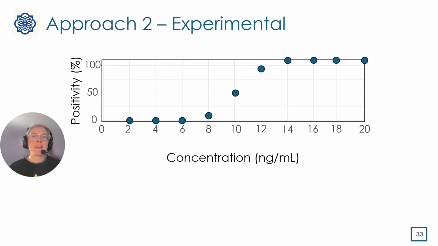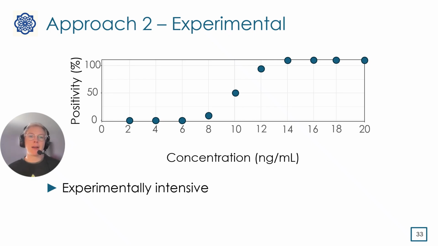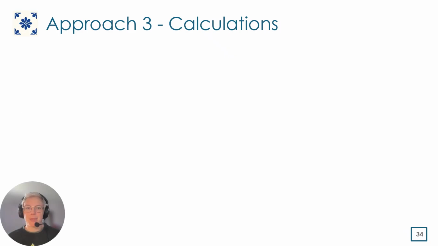But that's kind of experimentally intensive, right? Probably 3 concentrations above, 3 concentrations below, times 10 replicates. We're already at 60 samples minimum, and we don't have such a precise estimation of the unreliability zone. It's already better than the executive decision for sure, but isn't there a better way?